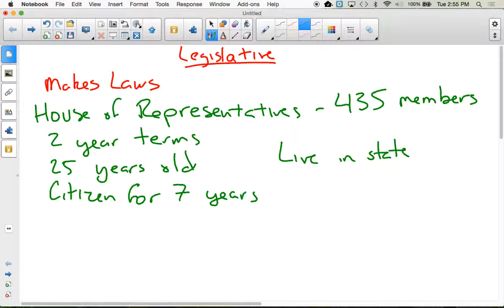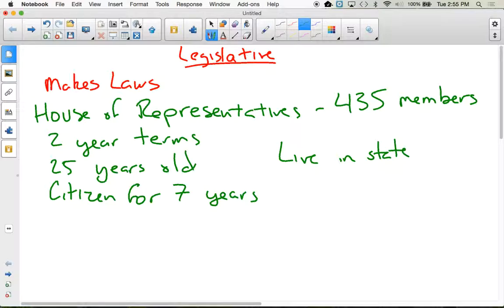Okay? Yeah, Davis. Can you be in the House as long as you want? Yes, there are no term limits. So I'm living in England. I moved here when I'm 18. Yep. I can run when I'm 25, so long as you have been a U.S. citizen for 7 years. So the citizenship, you aren't going to become a citizen most likely in 7 years. 2 years, right? Usually it's 5 years to get that. So, okay.